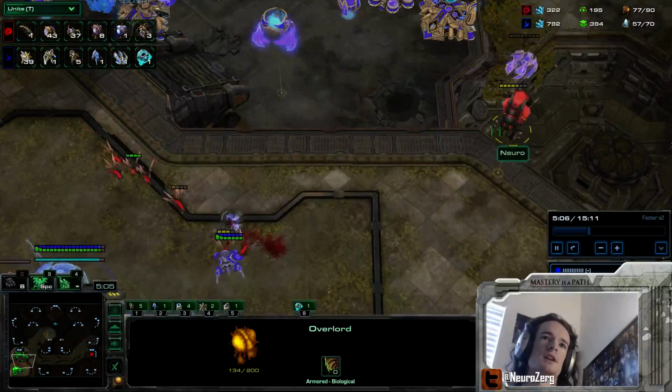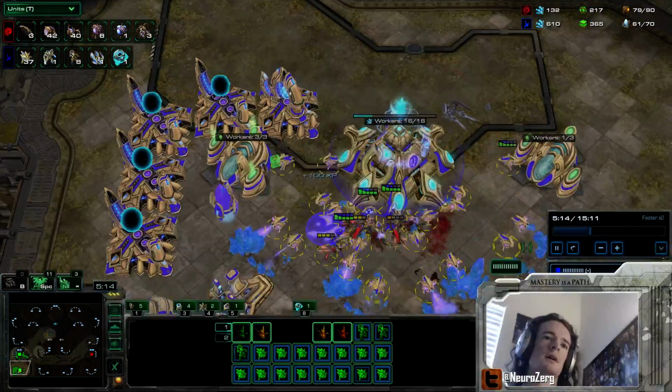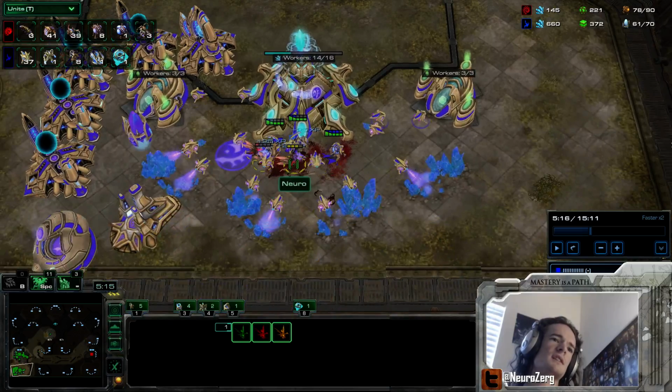So this lane drop scouts the prism. I know exactly what's going on. I killed a Stalker, so Stalkers are worth quite a bit. They're worth gas. These 8 lings are pure mineral, so I would say that's a pretty good trade.